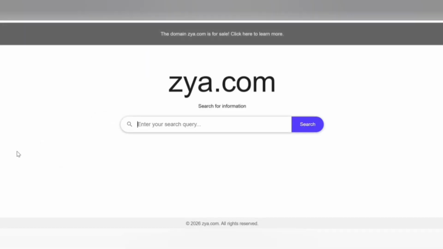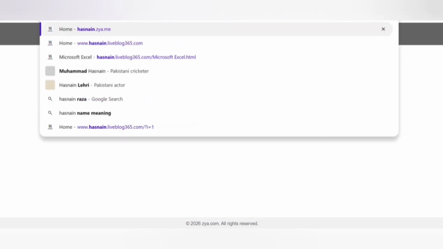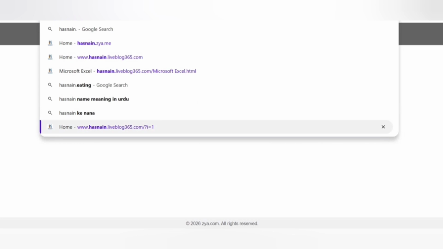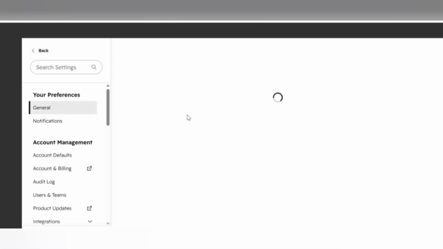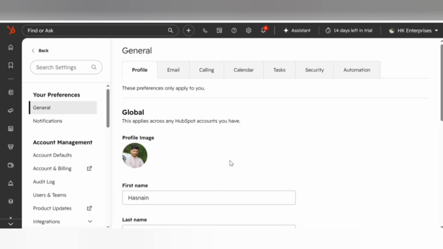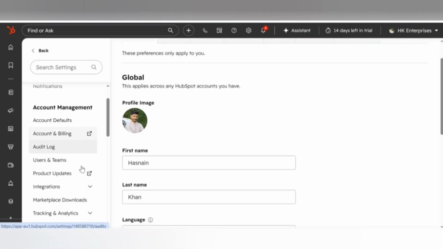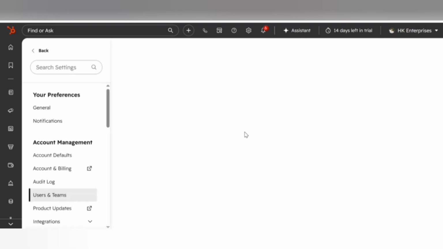Let me check my domain address. Actually, I forgot to enter my domain address properly because the address is not valid here. So entering a valid address will take me to one of my testing websites. Actually, it's now my official website for my portfolio. I got the domain for free, so I used it for testing purposes. Okay, now again going back to my HubSpot account to check it out. Okay, my profile picture is now available and visible on the top right corner.